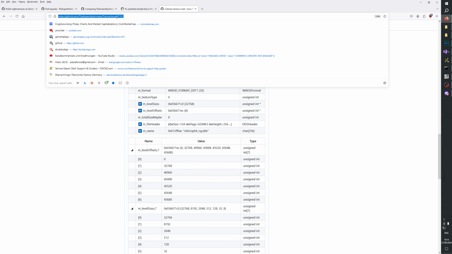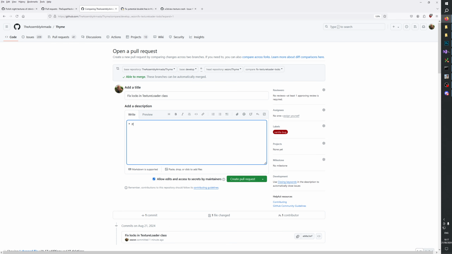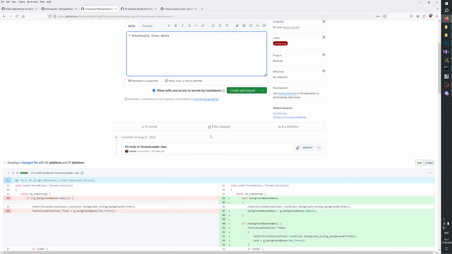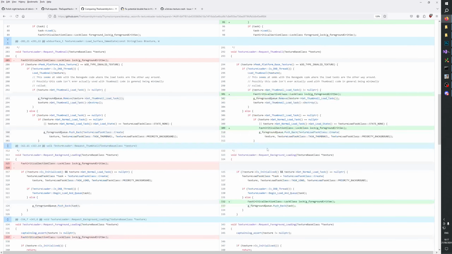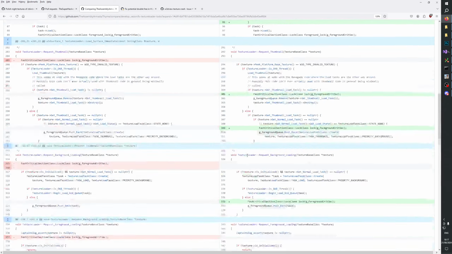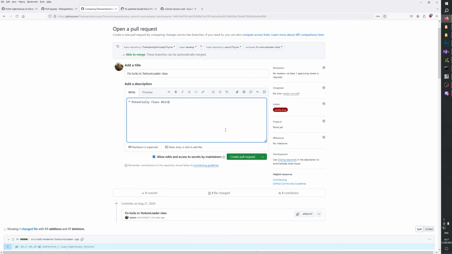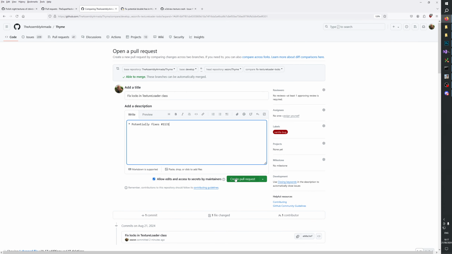Yeah, it was this one here. Potentially fixes this one. Vanilla bug. Okay. So, can I add a comment here? No. I first have to create this pull request and then I can add comments. It's kind of weird. It would be good to be able to create comments already. Create pull request.